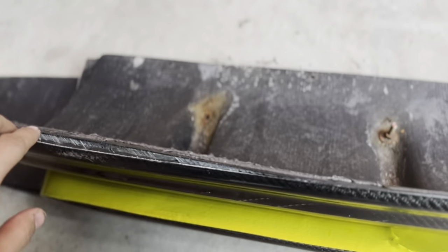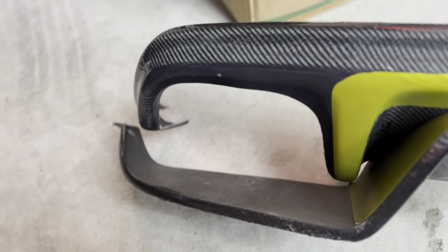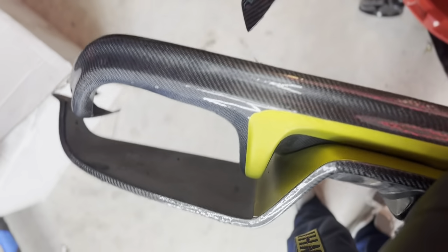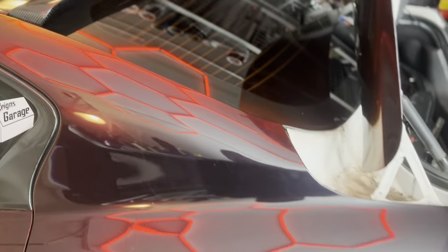Yeah, this one's clapped. Yeah, this one's split. Uninstalling it. It's already got a dent right there. I got it on Facebook Marketplace. So, only thing we gotta do is cut the quad tip out. So, like, to see the difference in these ones. Cut them out. So, we're gonna try to duplicate this perfect cut onto the new one. So, brand new carbon diffuser, and about to take a knife to it. But it'll turn out pretty. Trunk done. The license plate low key matched the rat.